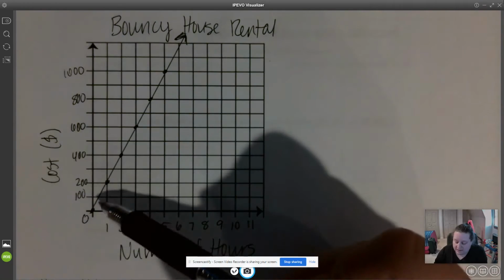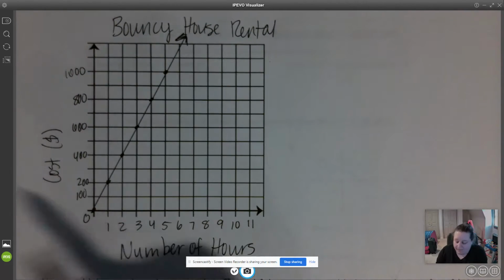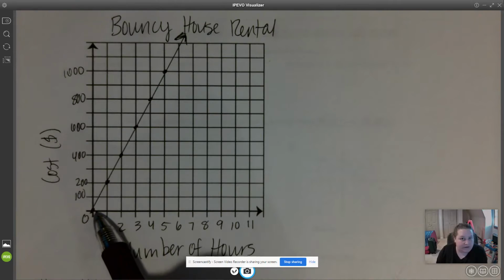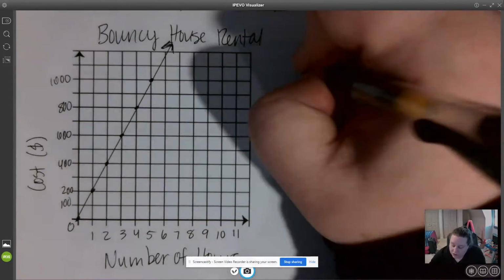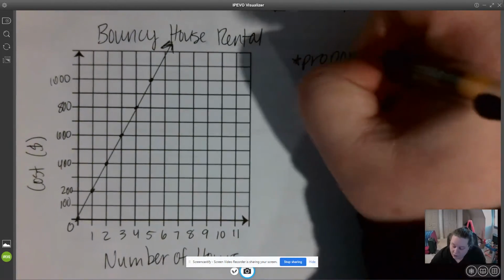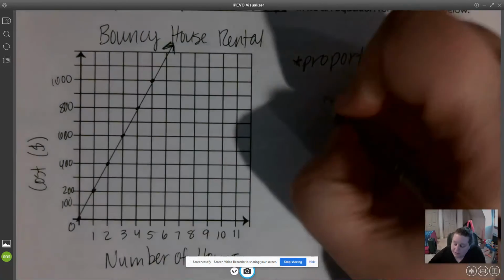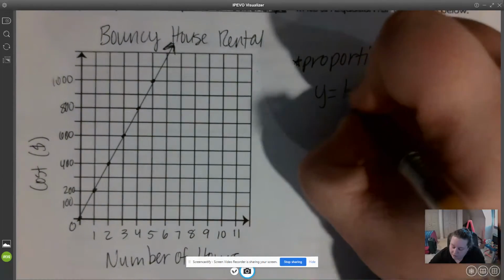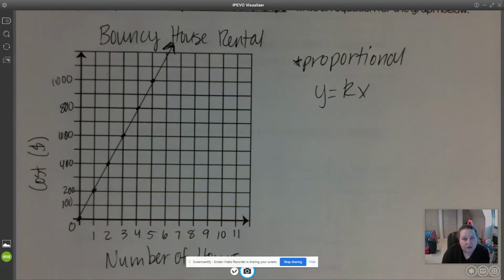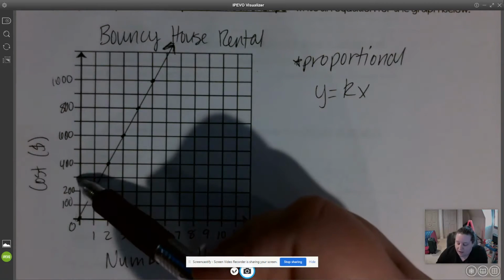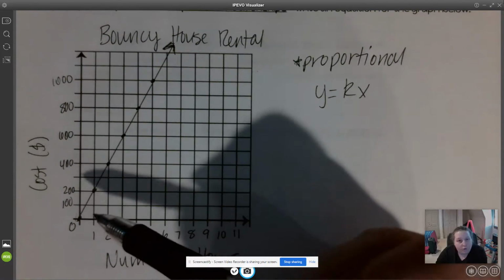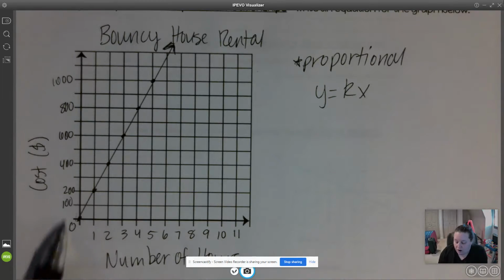Notice too that this is linear, so it has a constant rate, and it's starting at 0, 0, making it proportional. So that's really important because we know how to write equations for proportional relationships. That equation is going to look like y equals kx, where k is our unit rate, or we can now call it slope. So when I'm trying to find it on a graph, I know that I need to do rise over run. Before we dive into that, though, we need to check what are our increments on each axis.